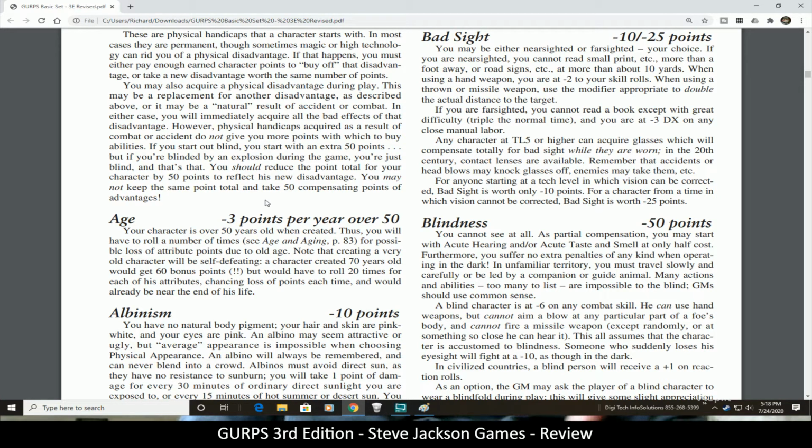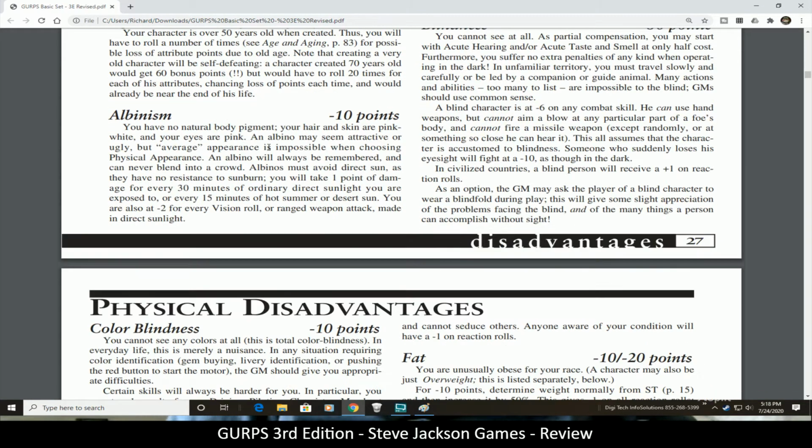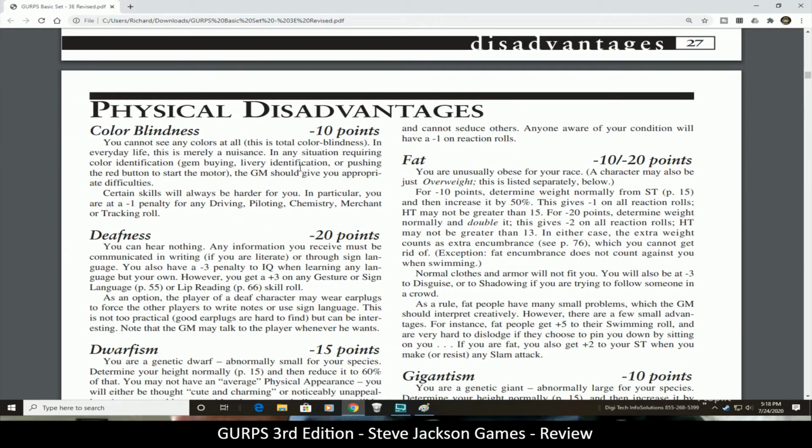Let me just change that. And so you have those as well. Color blindness is something I would probably take, because to me it doesn't seem like a very bad disadvantage to have.